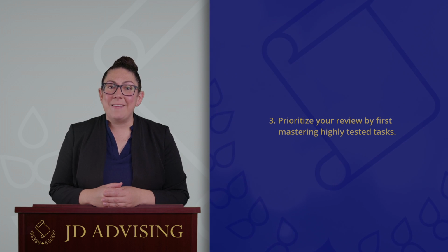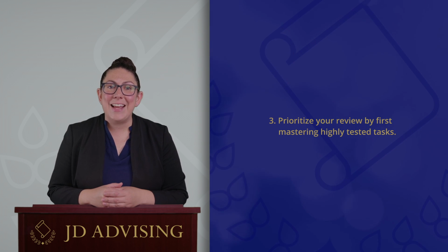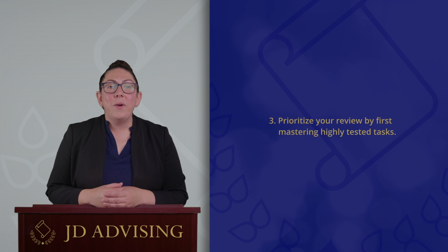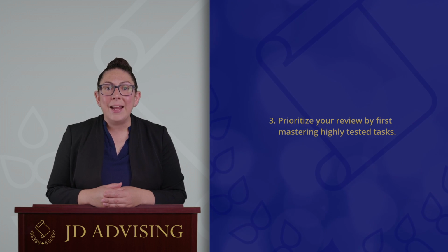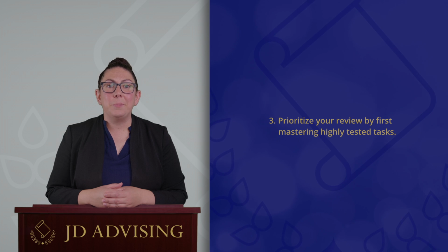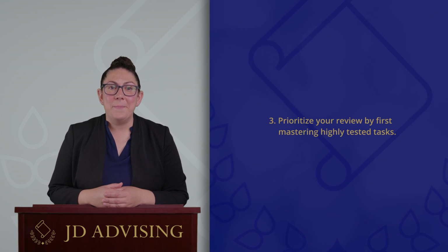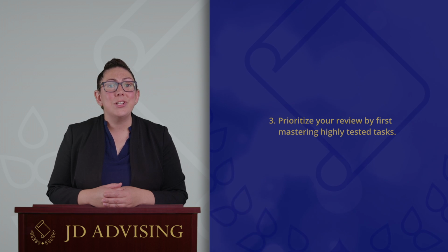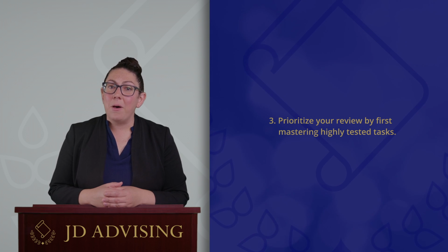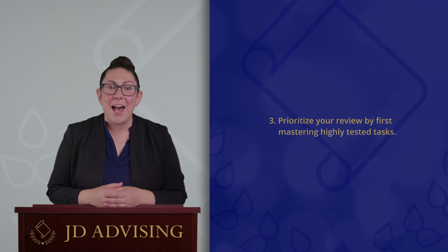Since July 2017, the most commonly tested task is the objective memo. We've also seen California test a variety of persuasive tasks, including a persuasive brief, a demand letter, a response to a demand letter, a closing argument, and an oral argument. Because objective memos are the most frequently tested task, you should start by mastering the objective memo before moving on to the other types of tasks.